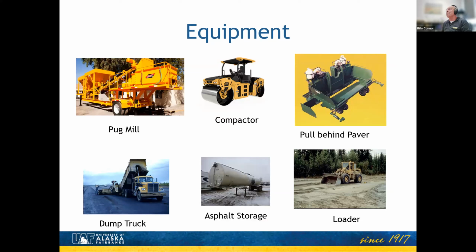Equipment's certainly a bit more than you're going to see with some of the other materials. A pug mill is required, and all a pug mill is doing is mixing the asphalt with the aggregate. They come in a lot of different sizes, all the way from a few thousand pounds per hour to 30 tons or 50 tons an hour, depending on your needs. For most of you, if it takes 2 days to pave, it's not a big deal.